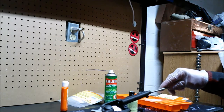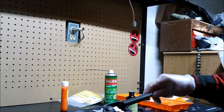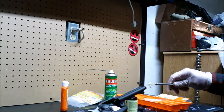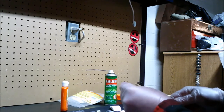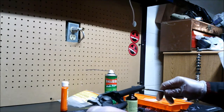The gun as a whole, this being the Cerakote, it's not as critical. It's not a blued gun, but you definitely want to make sure your bore stays rust-free. I do have a dehumidifier in my pistol safe and my gun safe, but still just a good practice.